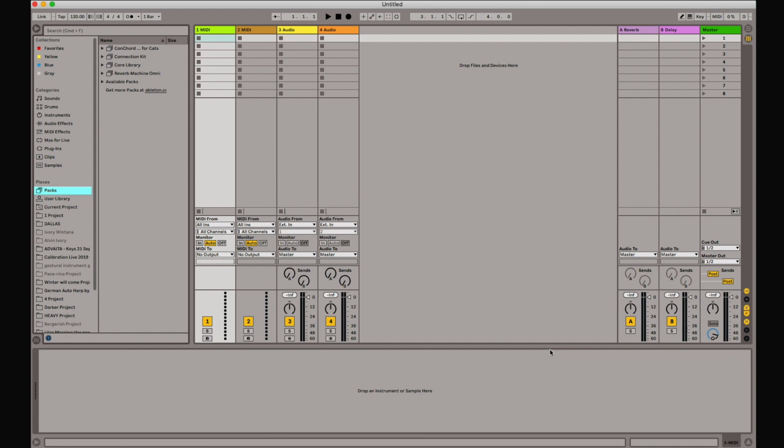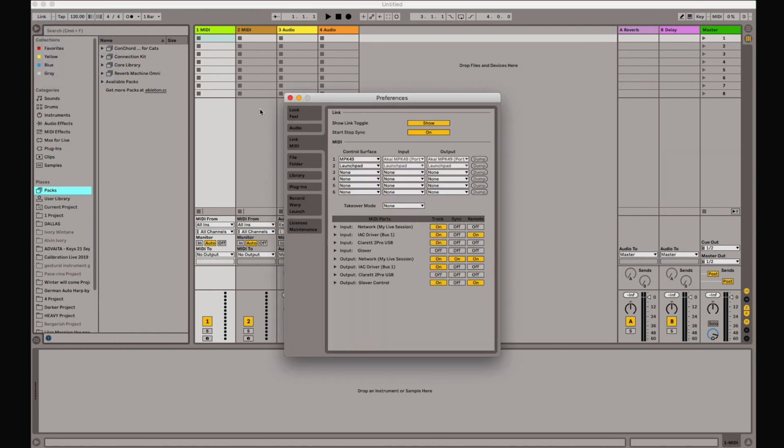Let's start with the most essential step. For Live to receive any MIDI from Glover at all, we have to make sure that it's set up as a MIDI input. You can do that by going to Live, going to Preferences and then navigating to the MIDI panel, which I'm already in currently.